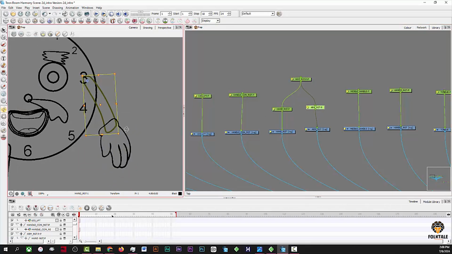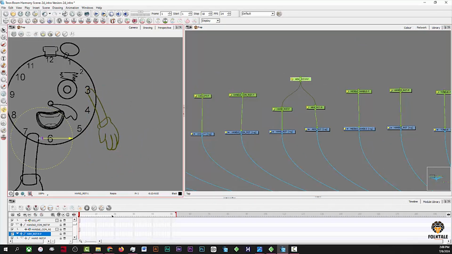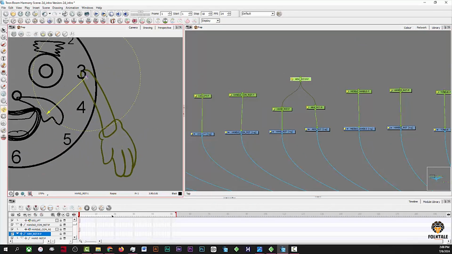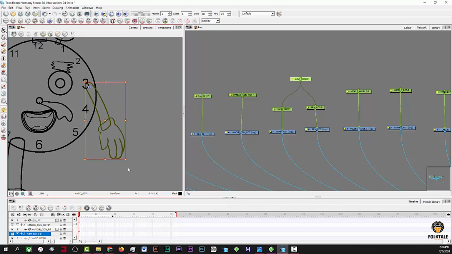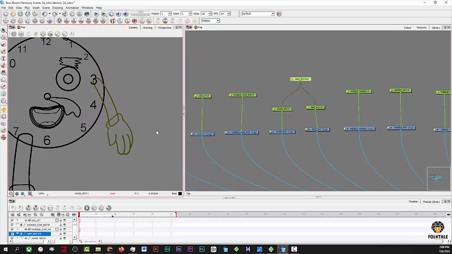But this right arm peg can still move along on its own, and this hand peg can still move along on its own. But this peg can control both of them. I have to also, of course, move my pivot point here. Then it can control all of them to move like so. You understand? Yes, makes sense.